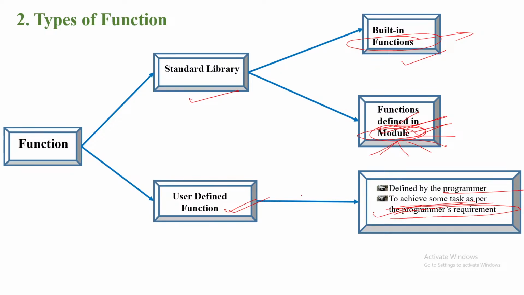Tell me, students. User defined functions, what is that? It is defined by the programmer or user, for which purpose? To achieve some particular task. Functions defined in modules are predefined functions, but every particular module has different functions, and it is a group of functions. Built-in function is a ready-made function. It is already available in the Python library; we just use it.